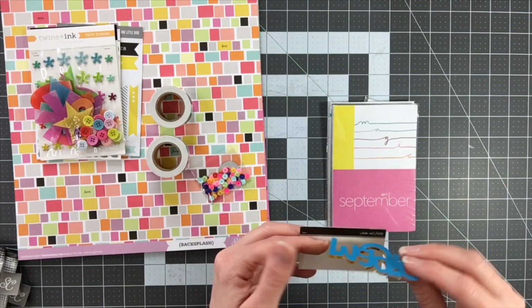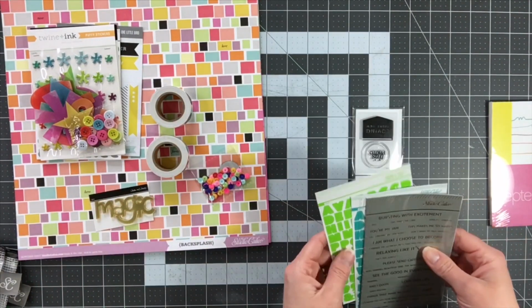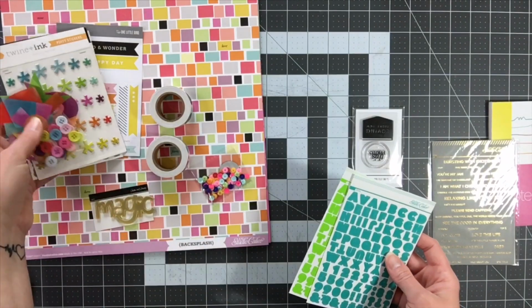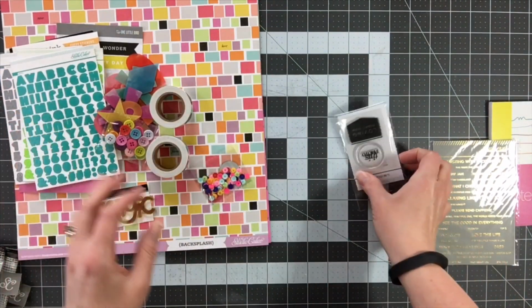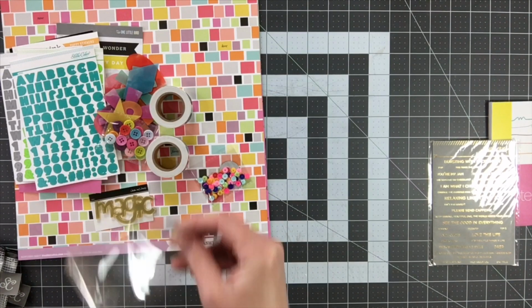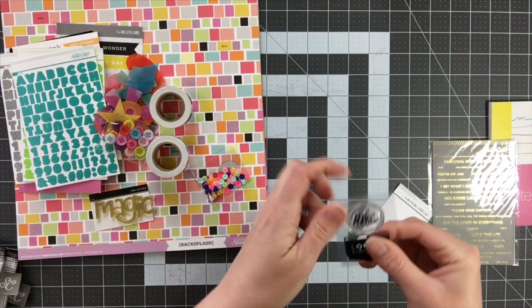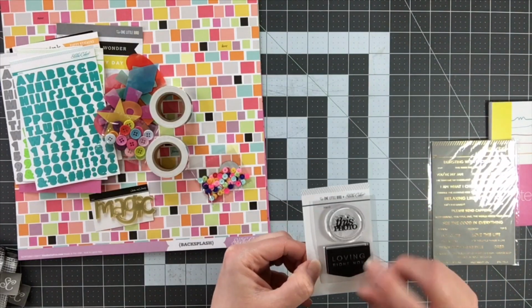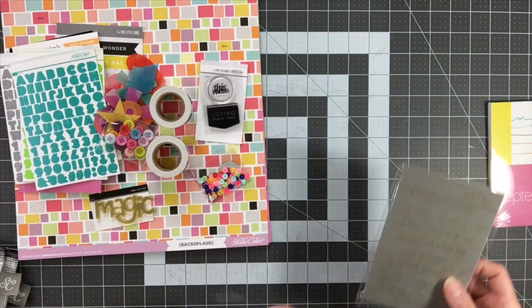It's kind of funny that it has like blue on the back. But magic. We've got some more alphas. So that gives me 3 different alphas. I've got a gray, a green, and a teal, which are really kind of nice. Ooh, another stamp set. This one is, again, One Little Bird and Studio Calico, and it just has 2 stamps. It says this photo. Is that one? Yeah, that's 1 full stamp. And then Loving Right Now. We'll see how that stamps. I don't have the best luck with these real big solid stamps, so we'll see how that goes.